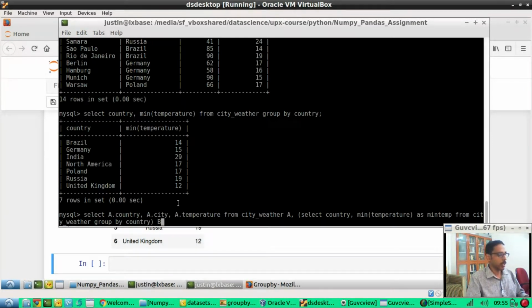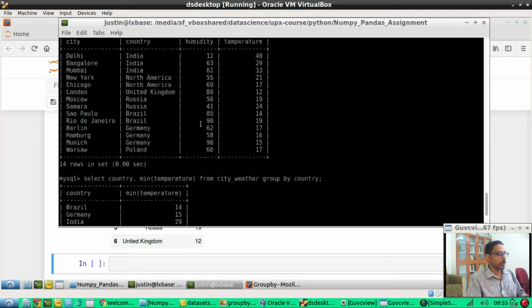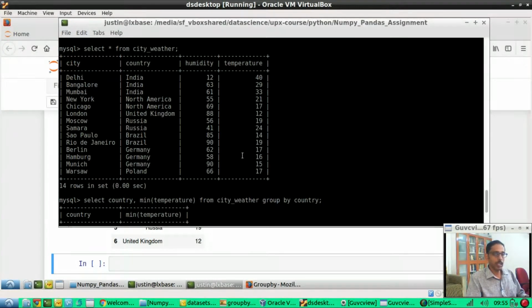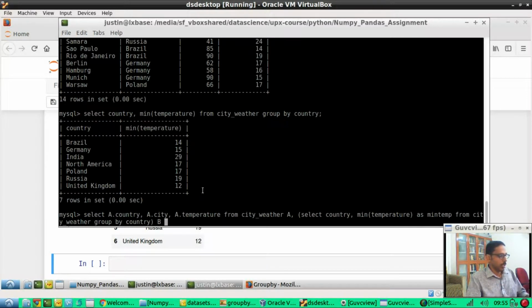So we have two queries. The first one just selects everything from the city_weather table. The second one is the same group by query that we wrote earlier. So this selects all the grouped or aggregated values, basically all the minimum temperatures and the countries. And then I join the country and the minimum temperature to my complete data set to get the actual record. So I apply a where clause to join that.